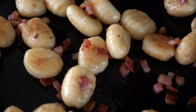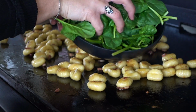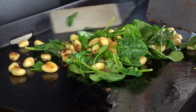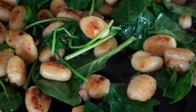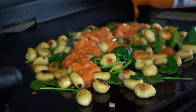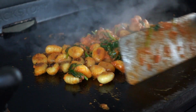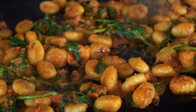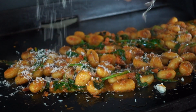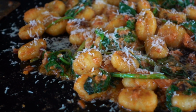After just a couple minutes, we're going to drop down our fresh spinach. You could add different greens or different vegetables depending on whatever you like, or use up whatever you have in your refrigerator. Fresh spinach cooks down in just seconds on the griddle surface. You could add a little extra drizzle of olive oil if needed at any time throughout this recipe. Now this is seconds from being done already, so we're going to drop down some of our vodka sauce, toss that all together. It smells absolutely delicious.